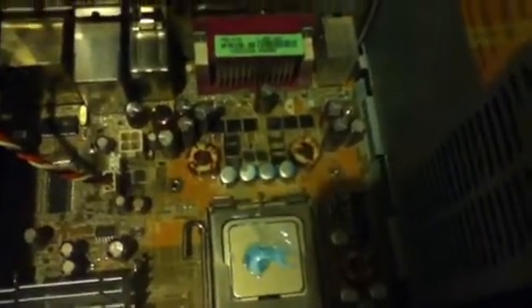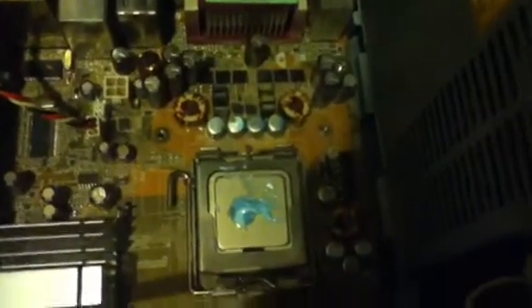And then we're gonna go do this. Okay, that should be enough, even though I believe that's a little bit too much. Let's get off most of it. You see, this is very runny, but I don't recommend this to anyone. The only reason why I'm doing this is because of the lack of thermal paste that I have. I've heard that toothpaste works, but it will eventually dry out after maybe 3 or 4 days. By then I'll be sure to get some thermal paste — the real stuff.